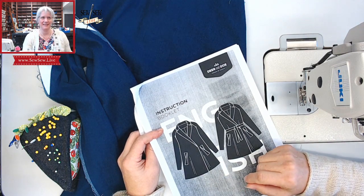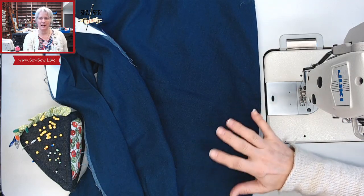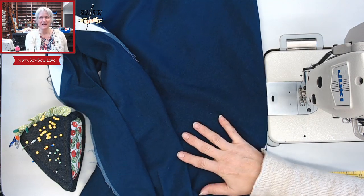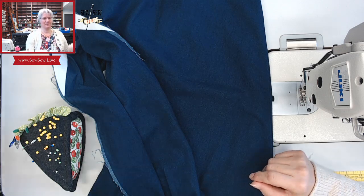Hi, Nicolene. How's it going? All right, so is this brightness okay? You guys keep telling me it's too bright, and I feel like I can barely see what's on the screen. I tried to adjust my monitor, maybe my monitor's really dim, and it's all the way up, so just tell me if you want more or less.